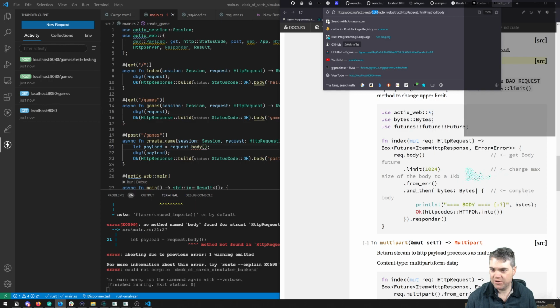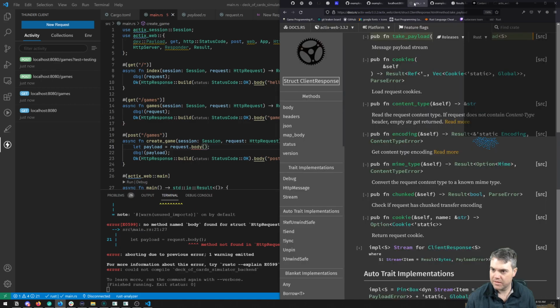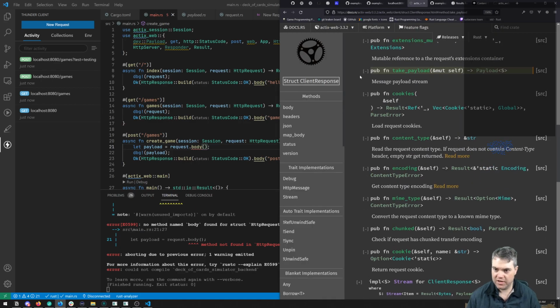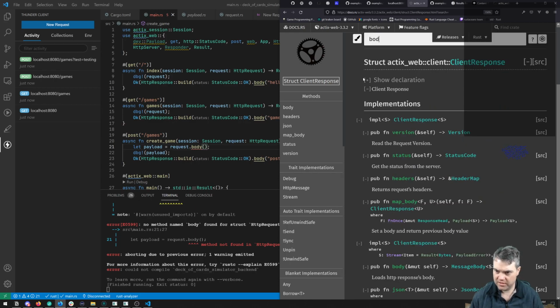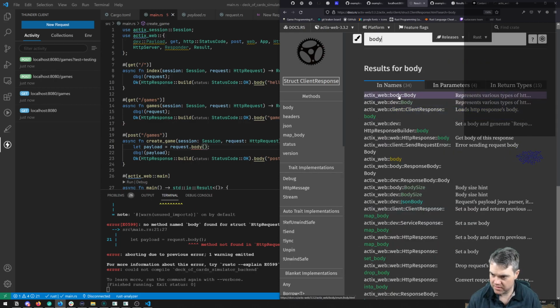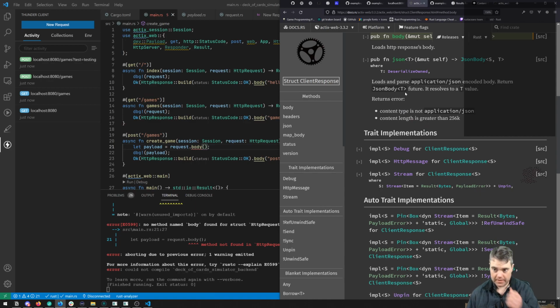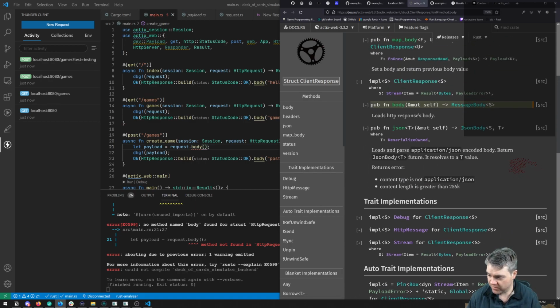This is 0.3.0. And we're on 3. So if we look for body. Okay, so here's a pub function body. Loads the HttpRequest as body.